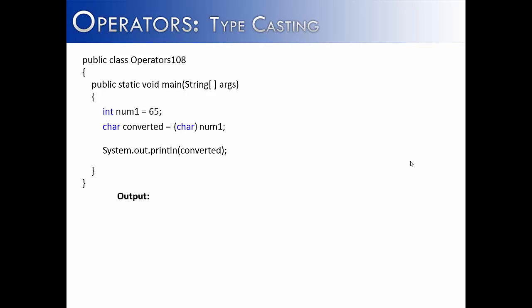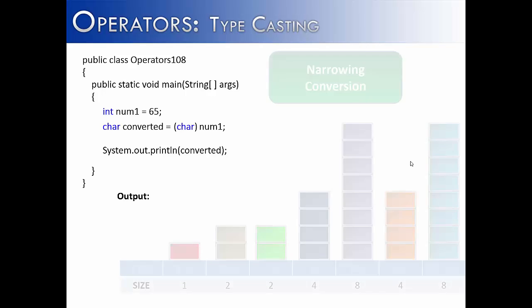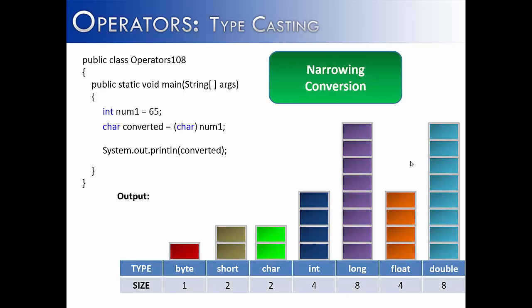I want to take a closer look at the character data type and show you that the character data type must always be typecast. When I take an int and try to turn it into a character, hopefully you can see why a typecast would be necessary. We're taking a larger data type like an int and moving it into a smaller data type like a character. Any time we make this type of conversion, which is called a narrowing conversion, a typecast is necessary. When I add that typecast, I would get capital A from 65 to a character.